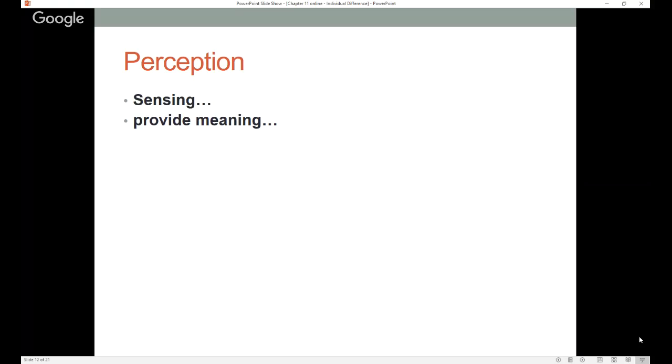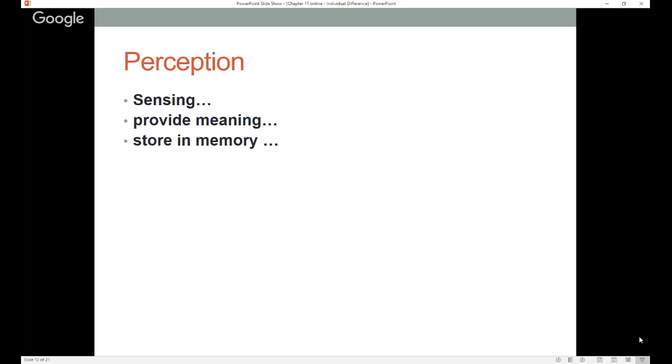And the next step in perception, once you've sensed something, is you provide meaning. What is this? And how do you provide meaning? Well, a lot of times based on your senses and your previous experiences. If you've never seen someone play a saxophone, you don't even know what that instrument looks like, chances are you may not perceive that. You may not provide that meaning. And so it all depends on your previous experiences. And again, remember, on your eyes as well, on your senses.